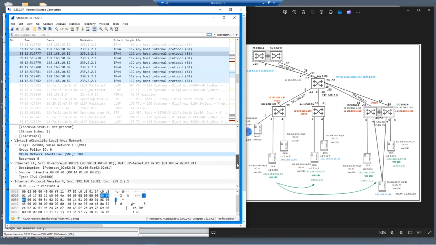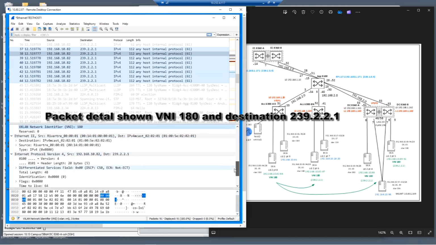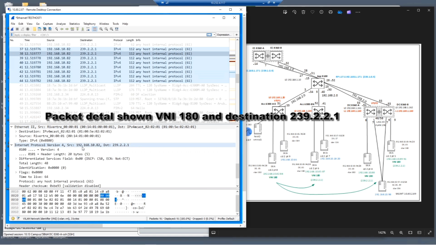And again, we can see this is related to VNI 180, and we can see that it's the source host of VTEP 1 host, which is here. And we can see that the destination is the multicast group 239.2.2.1.